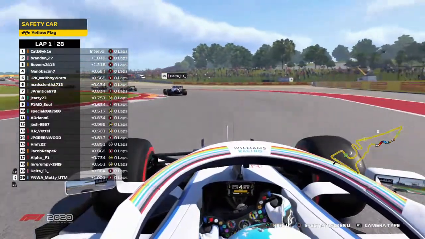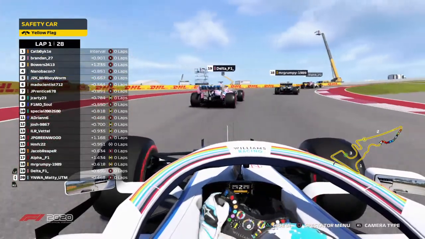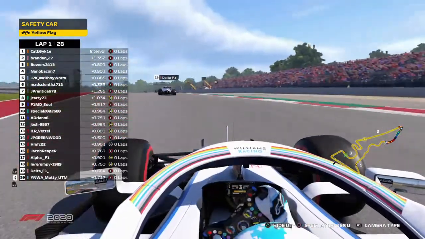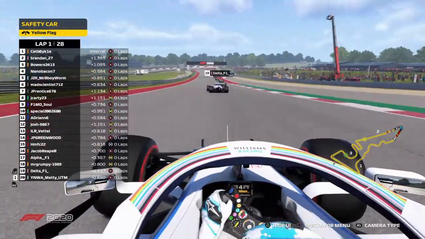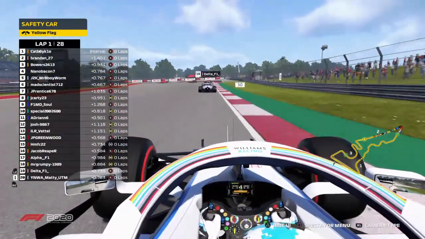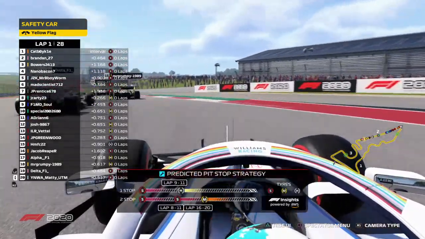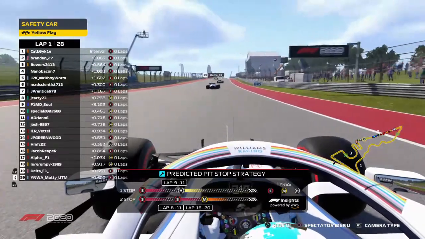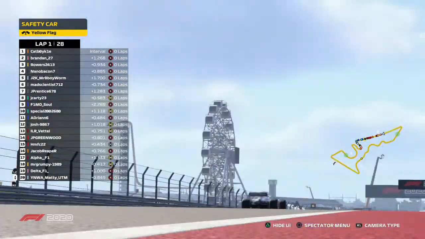I'm pretty sure I saw someone just straight lining the first corner, but I can quickly check the replay. Yeah, no, just somebody spun, looks like. Oh, there was lag, I'm not really sure, but something a bit strange happened. So, predicted pit stop strategies. A one stop is faster, especially if you start on mediums, but not sure what happened.